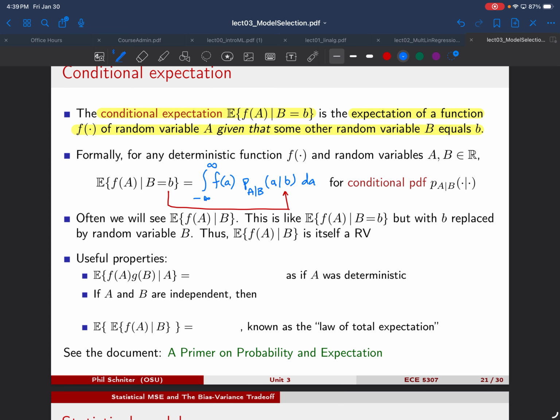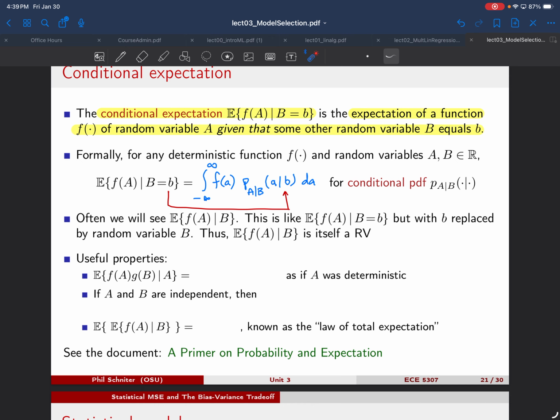So if you look at this, once you perform this integration, there will be no little a left, right? That disappears once you evaluate the integral. But what will be left is somehow this value b. And so this whole thing is going to be a function of b. So again, like the probability that there's snow on the ground, given that the temperature is 0 degrees or 10 degrees or 20 degrees, that thing, 0 versus 10 versus 20, changes that probability.